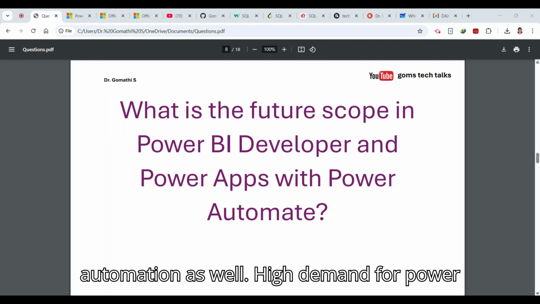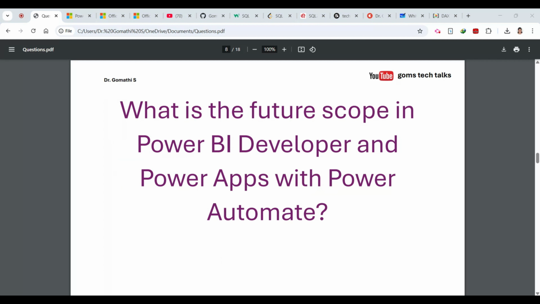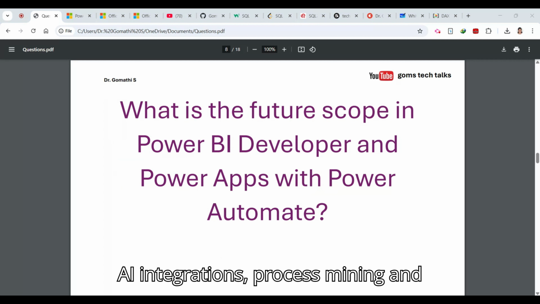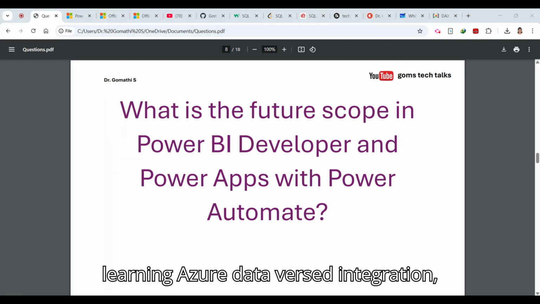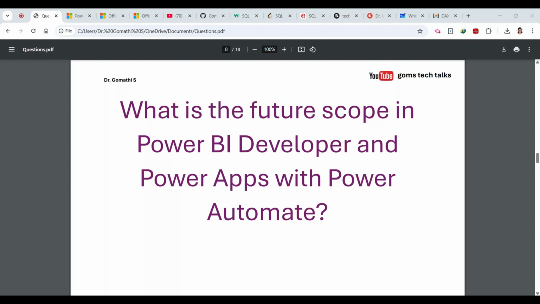There is high demand for Power Platform developers, automation engineers and business app consultants. Future for Power Platform has more AI integrations, process mining, and everything. Additionally, learning Azure, Dataverse integration, and integrating AI with Power Apps will give added value.